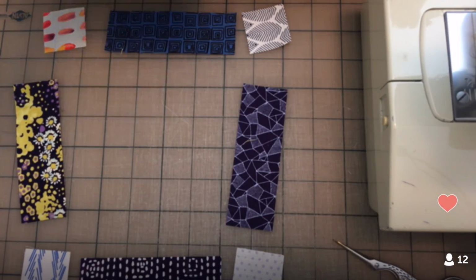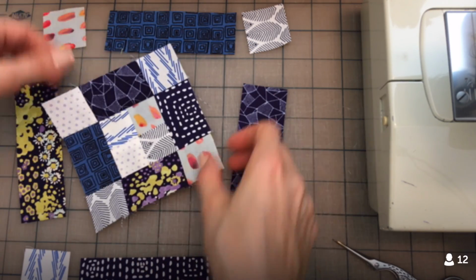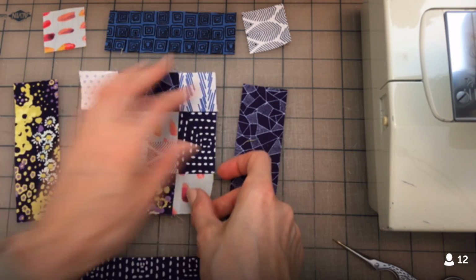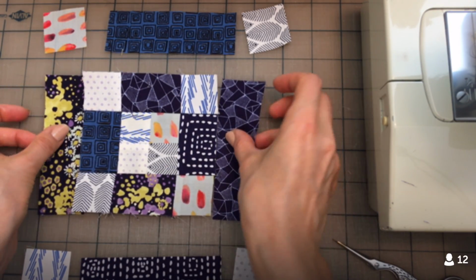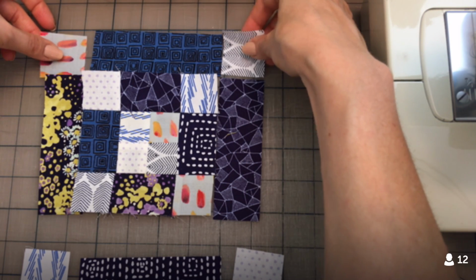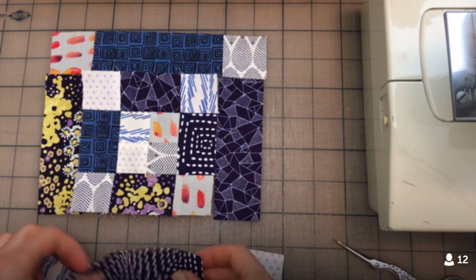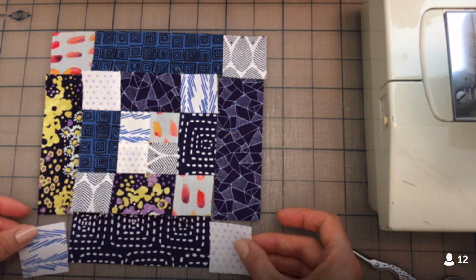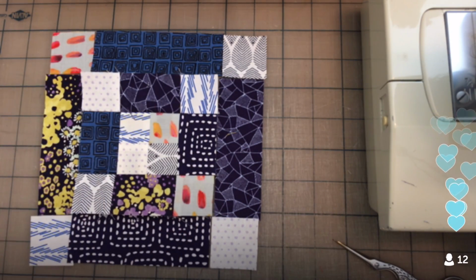Okay, let's see what we got here. So I think, how was this? Kind of like this? I think like this. So I'm going to have to definitely take a picture of this to get it right. But let's scooch things together, see if we can get a gist of what this is going to look like. This way. Oh, it's going to be so nice. Wow, this really went quickly, faster than I was expecting.